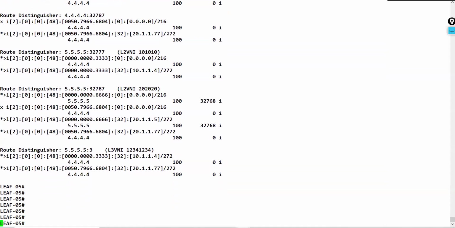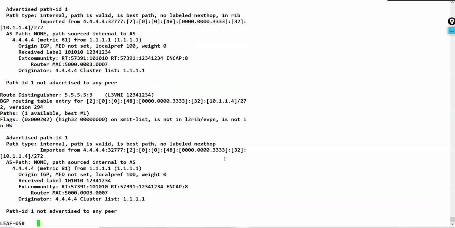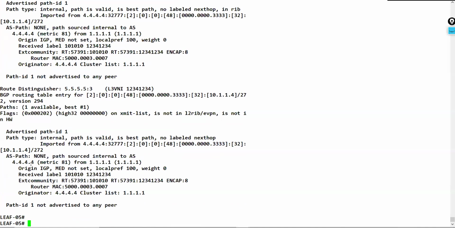You can also check it like this: show BGP L2 VPN EVPN, and let's say I want to check about host 3. Okay, I'll say enter. Now you can see that we are learning about this particular endpoint from router 4, right?